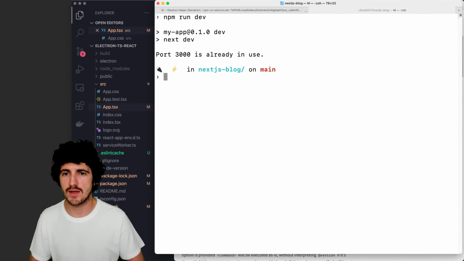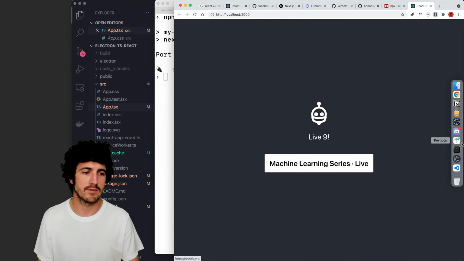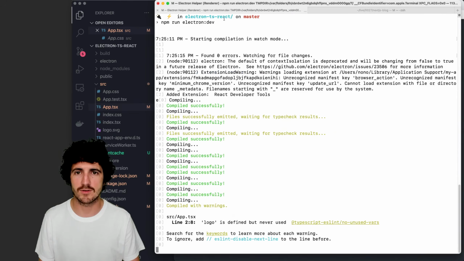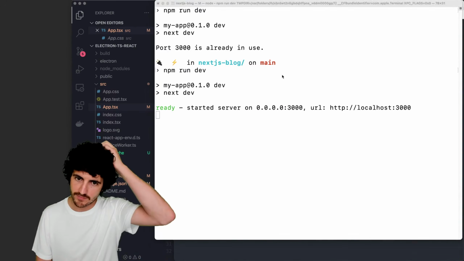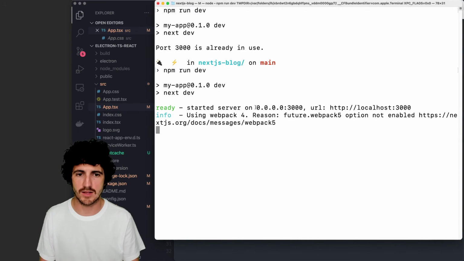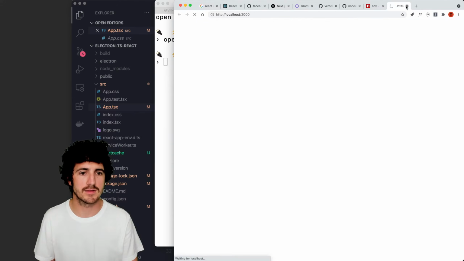So npm run dev, and port 3000 is already in use. Who's using port 3000? Okay, so our other application is actually being served there. So I'm going to stop it, and now we're going to run it again. Start it there. We're going to allow connections, and we're going to open that URL, and we're going to see our website.